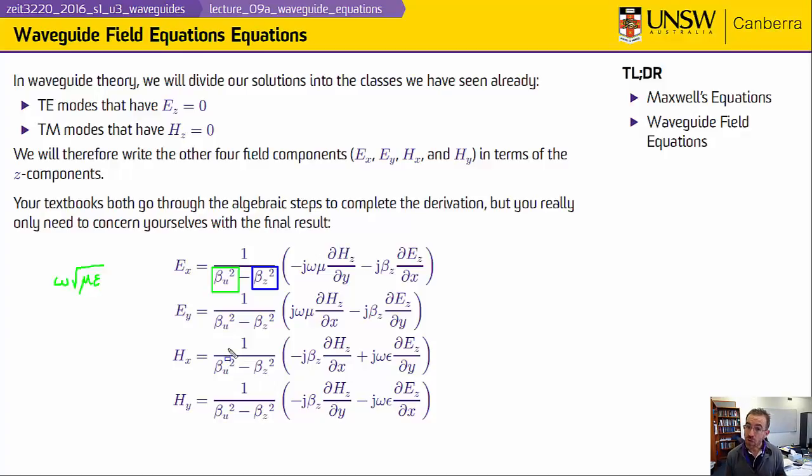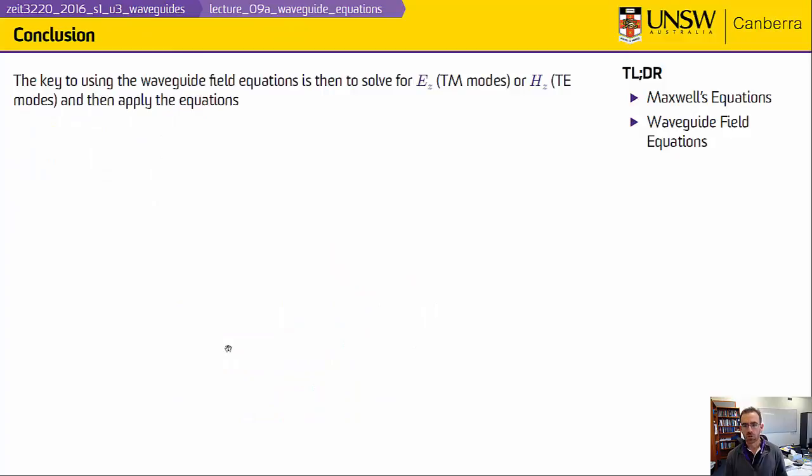Right? So it's very straightforward, and we're actually going to do the same thing over and over and over as we look at different types of waveguides for the rest of the class. So the takeaway message, and what's very important that you understand, is that when you need to solve for a waveguide mode, you can describe the entire waveguide mode in terms of either E sub z for the transverse magnetic modes or H sub z for the transverse electric modes. Once you've solved for that z component, you can then plug that into the equations on the previous slide, and that will allow you to compute the other 4 field components of interest for that particular mode.